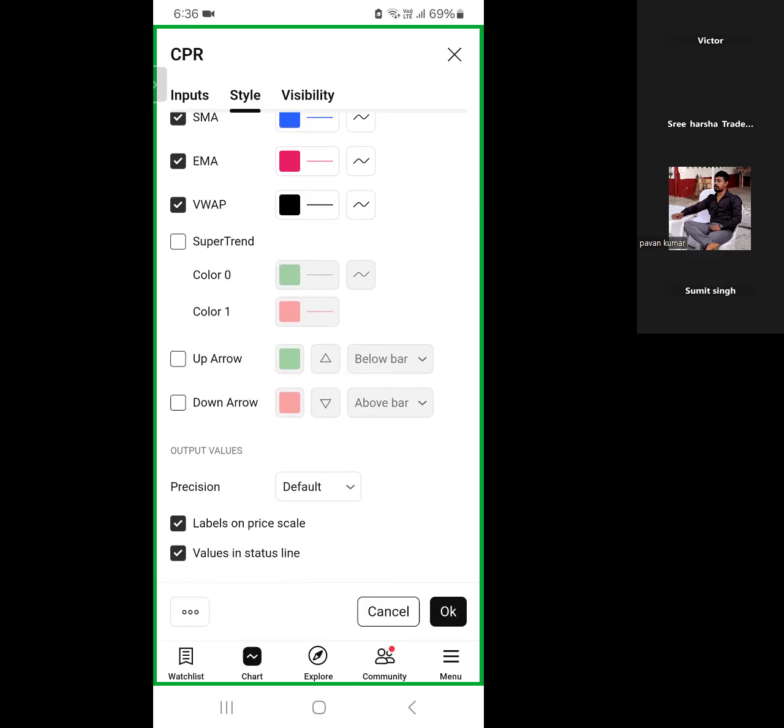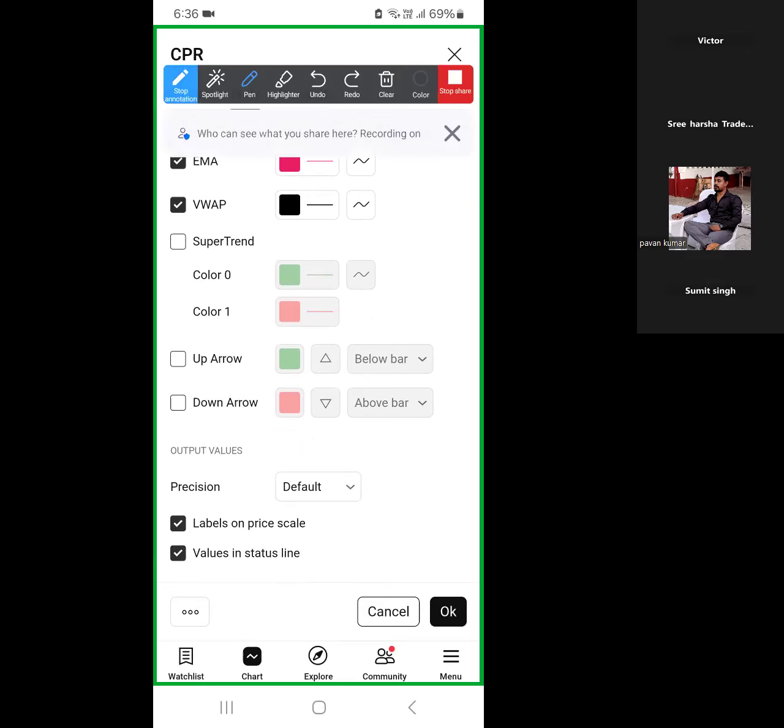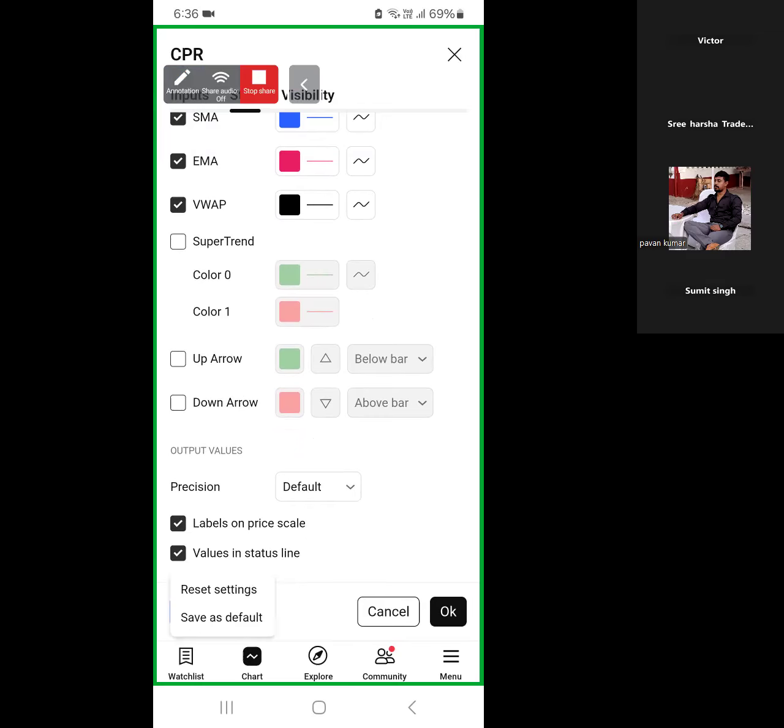Once you have done till here, next, see here, this is the important place. You will have to click on this particular place, which has 3 dots. These 3 dots you are going to click and click on save as default.